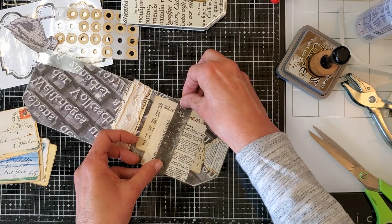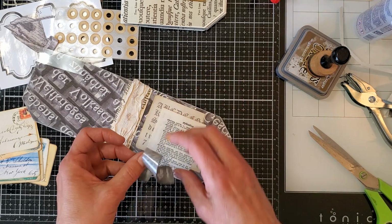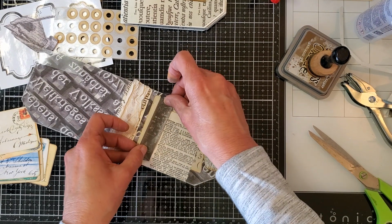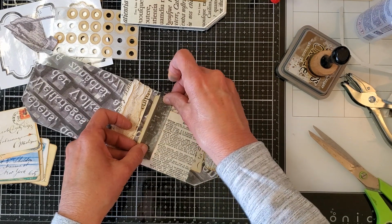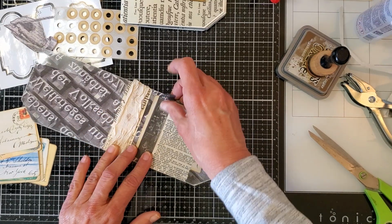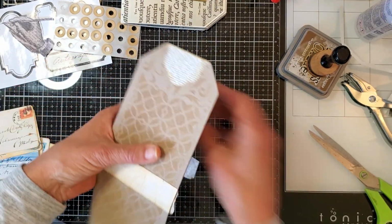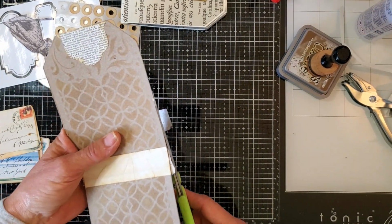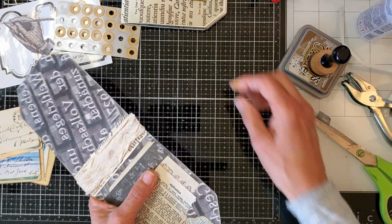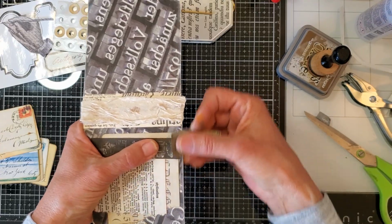Maybe, oh, honestly, I think I have that moved over too far. Maybe I'll just do it like this. Yep, decision made. Sometimes it's so hard, but I'm not going to waste any more time dithering about it. Sand that down a little.